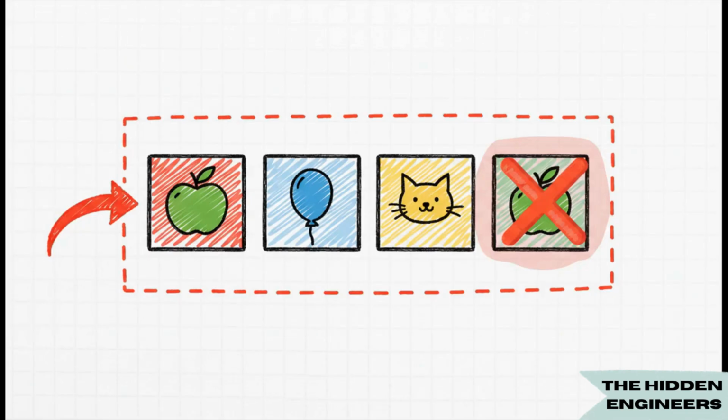Let me give you a quick example. Let's say our window is growing and we have A, B, C. Everything's great, all unique characters. But then we try to add another A. Now our window is ABCA, and bam, we've broken the rule. We have a duplicate A. So what do we do? We have to shrink from the left. We kick out that first A, and now our window is BCA. And hey, we're valid again.